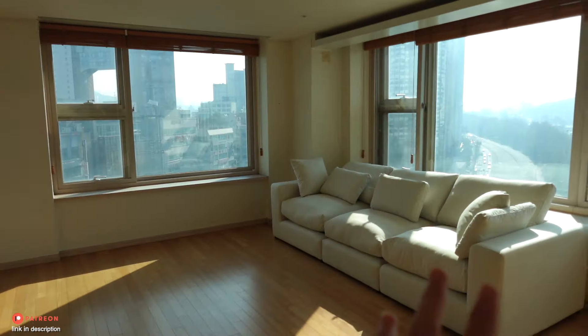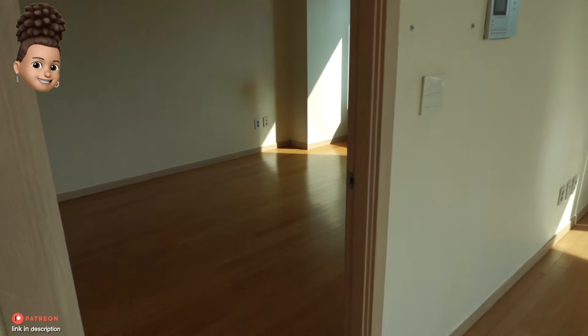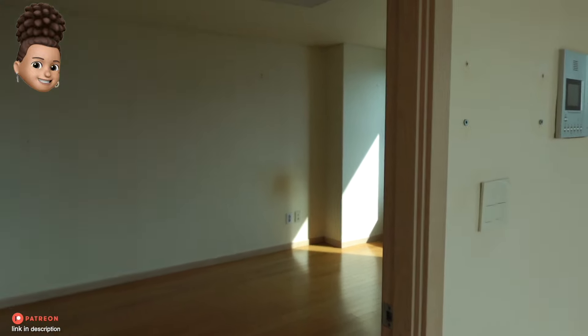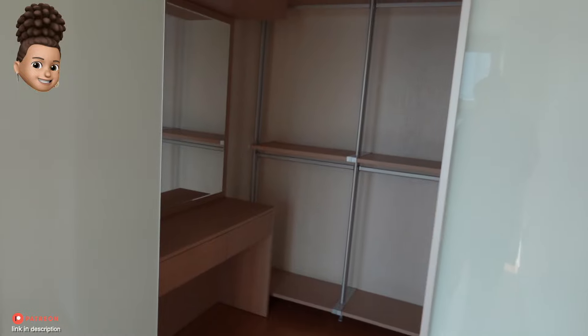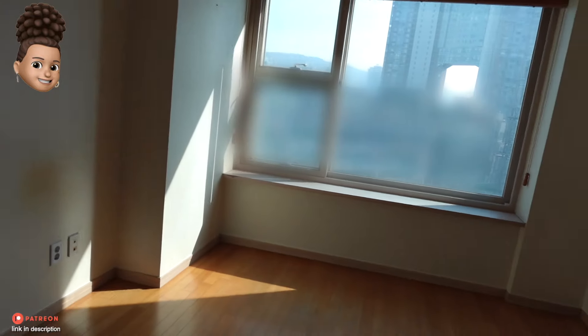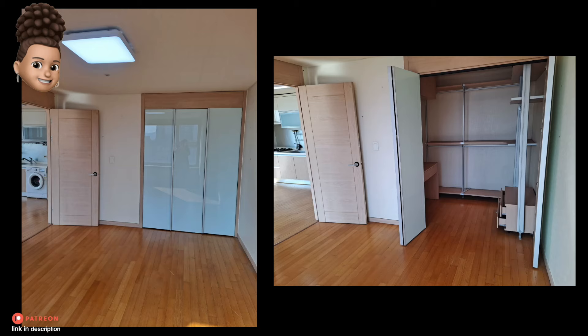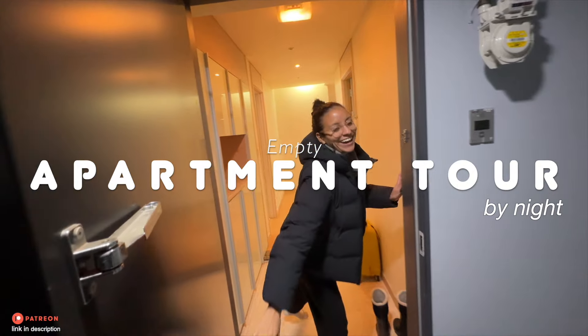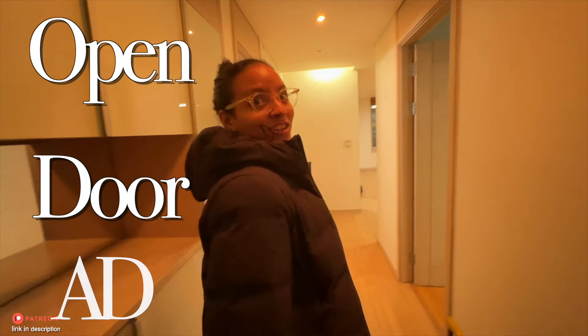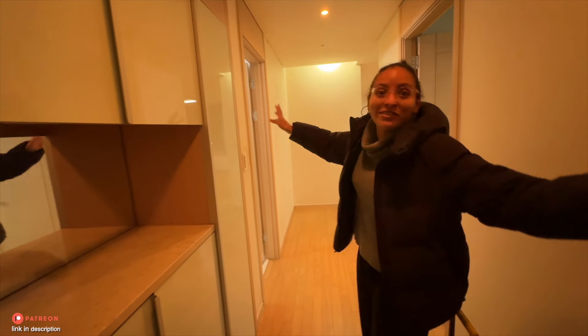We have blinds for all the windows — it's huge, it's amazing. This is east and south exposure. This is actually the moment I got the phone call from Bridget who was downstairs — you can see me stop and wonder what to do — but I just continued filming. Now we're going to switch and go back to the apartment tour we did by night with Bridget. Welcome — this is MTV Cribs, welcome to my crib!